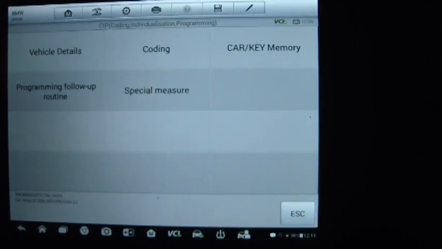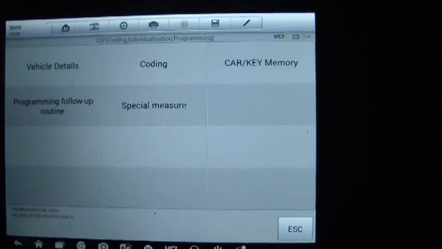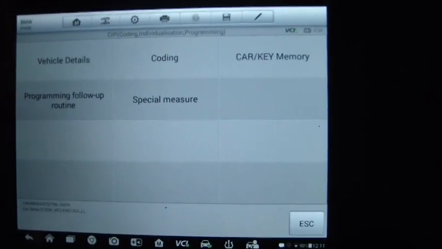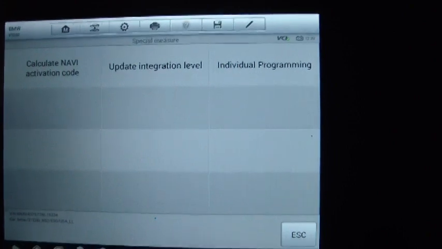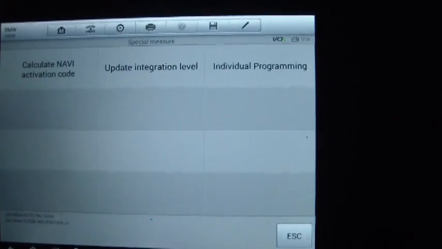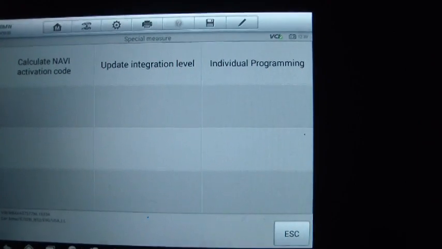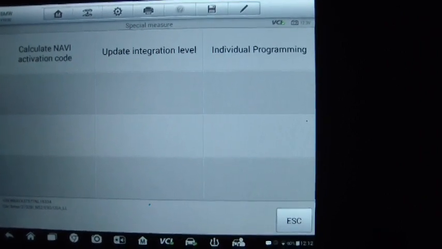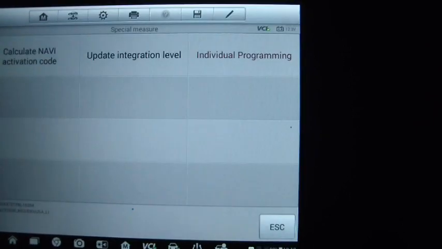So I think on some of these you do have to have the J, whatever it is, 2534 programming module on some things. I know some things you don't. But we'll click around on some of this just to see what some of these things say. Whenever I was looking for a scanner, that was one of the things I was trying to figure out as well: what all can it do? For instance, this is my wife's car. I was curious whether it would do certain things on this car, and I tried to find that information out, and there really wasn't anything other than a couple little videos I found. It was tough to get anywhere.